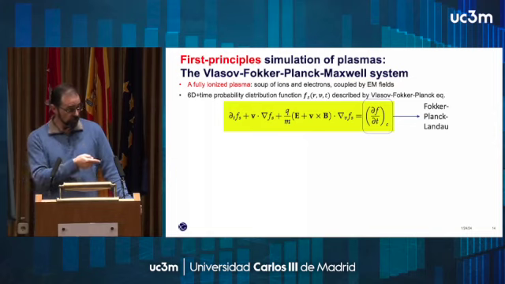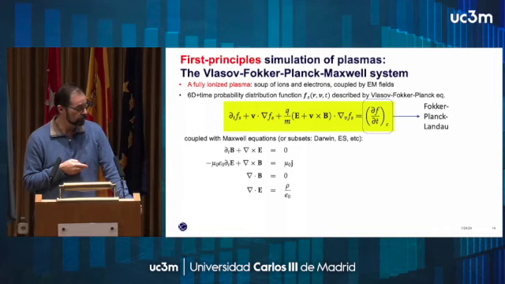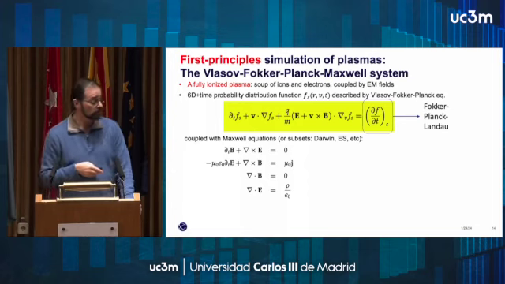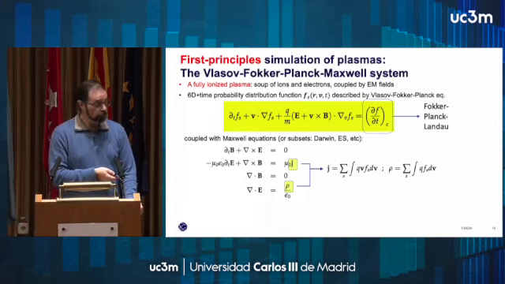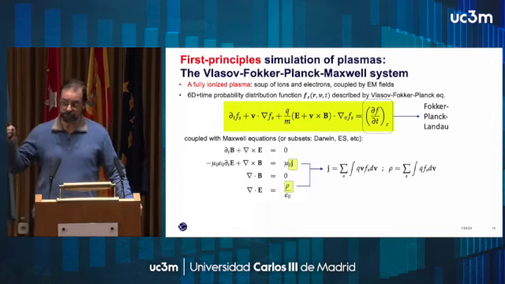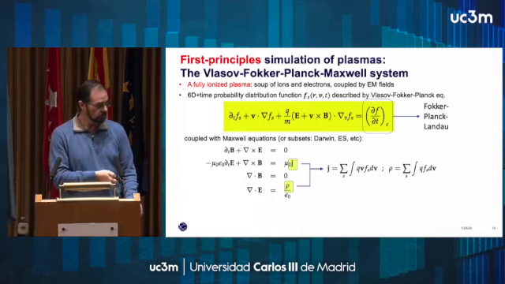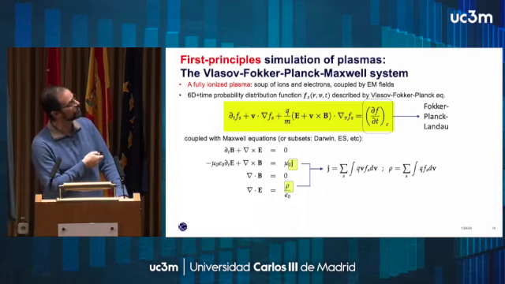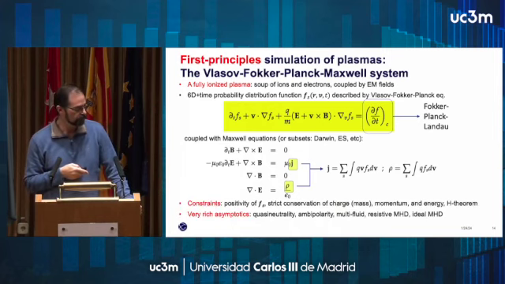Coulomb collisions are described by the Fokker-Planck-Landau equation. We'll look at that a bit more carefully later. It's a very difficult equation to solve. And that's coupled with Maxwell's equations, which we know well, and they're driven by current densities and charge densities, which are in turn found from the distribution functions of the particles, which I should mention are 6-dimensional. You have physical space and you have velocity space, which depends on the velocity coordinate v. And so this equation in the yellow box is actually 6-dimensional plus time. So a very high dimensional system.